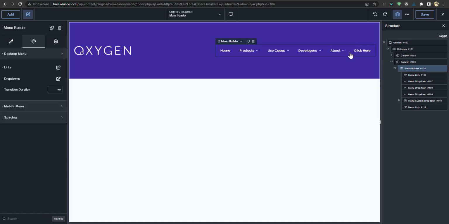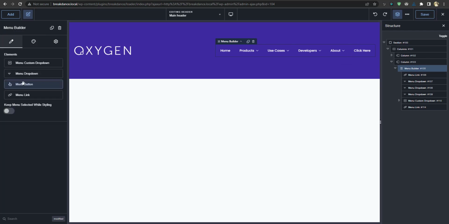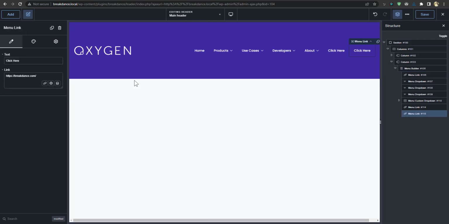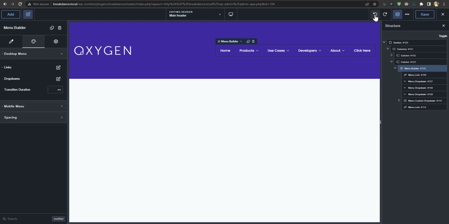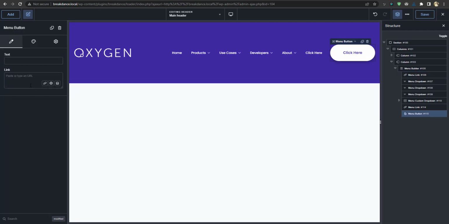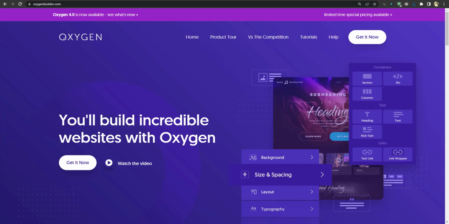Oh dear, I didn't even know you could do that. So how did I do that? So you could add a button. You could add a menu button. So we have a button here, and that is by mistake. I didn't even know you could do that. Undo. Undo, redo. Okay, so what happened there? All right, so that added a button, a menu button. So there's a dedicated menu button. Wow. Okay, so I'm just gonna type it, get it now. Let me close this for now.